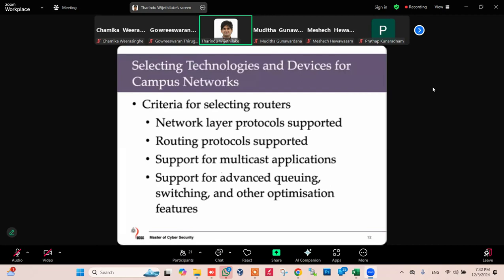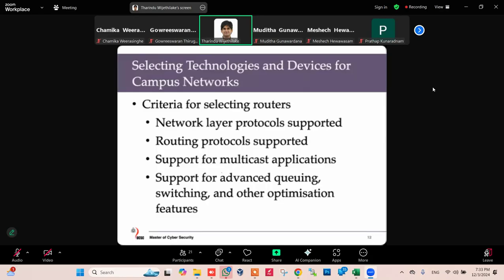And there are some wireless access points which support VLANs, so you have to go for them. And the security features. What security standards does it support? You know that WEP is obsolete, and there are WPA, WPA2, WPA3. So likewise, we have different security standards. So what are the security standards it supports? You have to think about them.